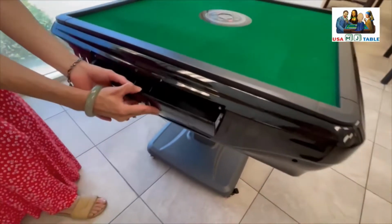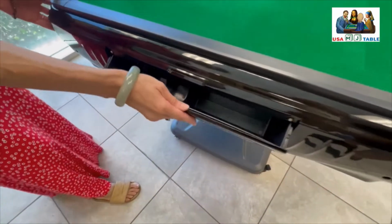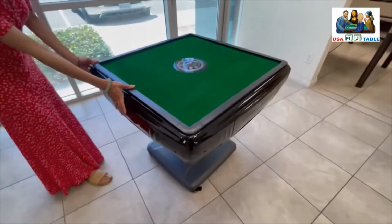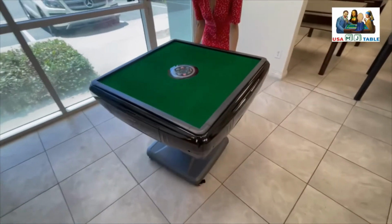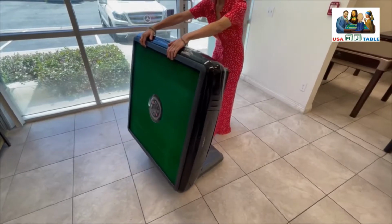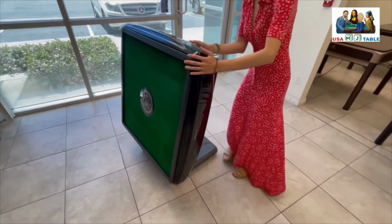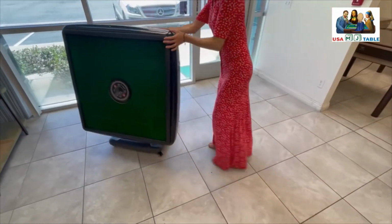Also, this is the drawer that you can put the poker chips inside. Very convenient to use. So once you fold it, you can move it wherever you want to put it to save space.